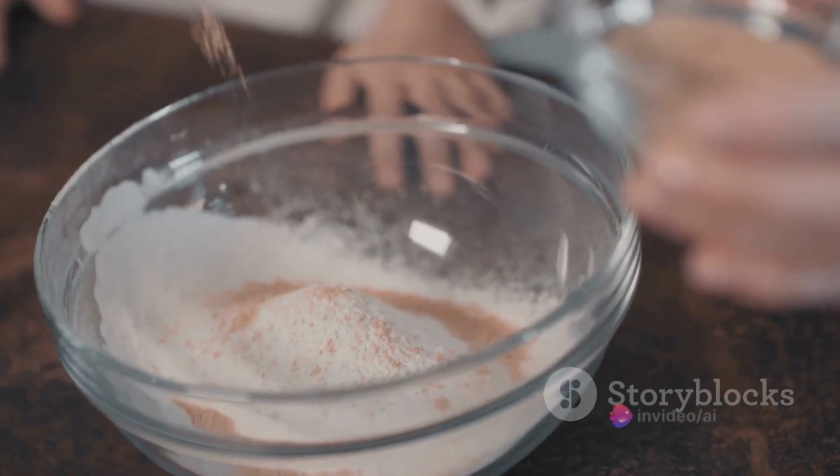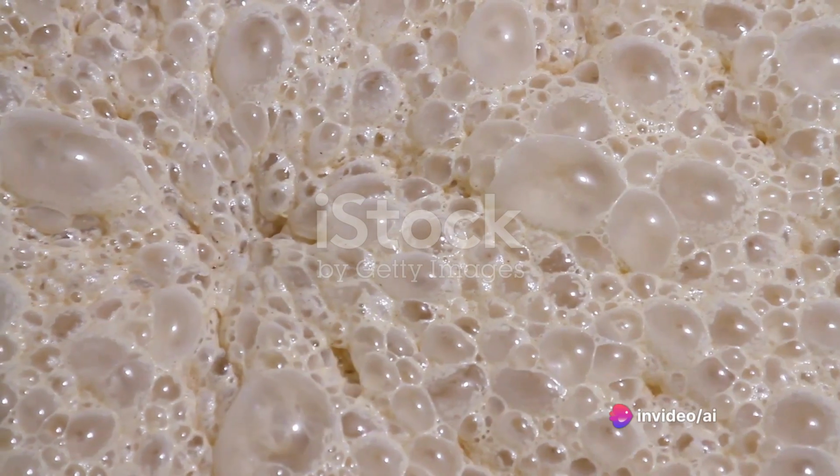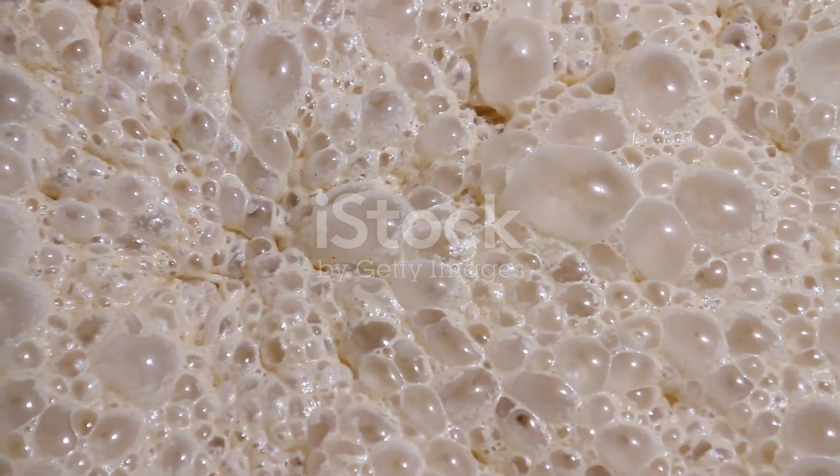Next, we have yeast. Yeast is a microscopic fungus that's responsible for making our bread rise. It does this by feeding on the sugars in the dough and releasing carbon dioxide. This creates bubbles in the dough, resulting in a light and airy bread.